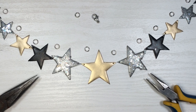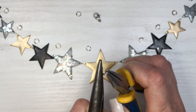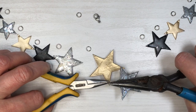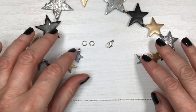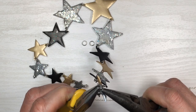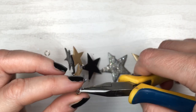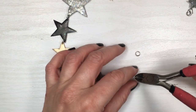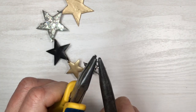To bring this together, I'm going to use some jump rings and my pliers. I'm opening the jump rings, placing two stars per jump ring through the holes I made, and then closing that jump ring on all of the stars. Once I reach both ends, on one end I'm adding a jump ring and then a clasp, and on the other end I'm adding a jump ring and then a chain — just one I found in my jewelry drawer. Adding that to my jump ring, and then adding another jump ring on the other edge. The length of your chain depends on how low you want your necklace to be.